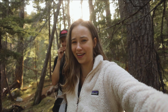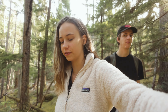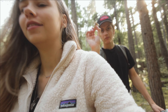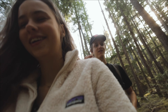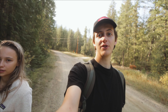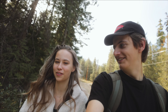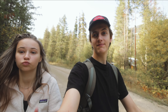We just finished at the waterfall and now we're heading back to Annelie and Victor's for dinner. Annelie is making a surprise dinner so we're going to go see what it is. These granola bars are great, by the way — good dollar store investment. We've made it out of the woods and managed to find the exit of the trail. We got a little lost at a couple points, but now we're heading back to the cabin for dinner.